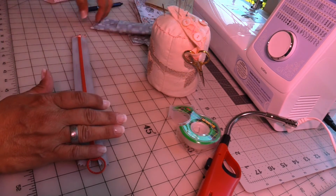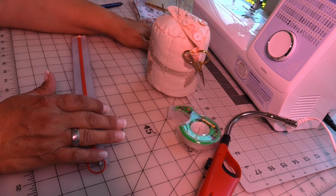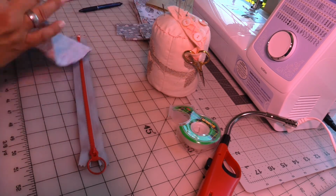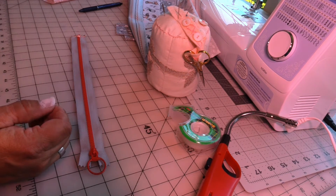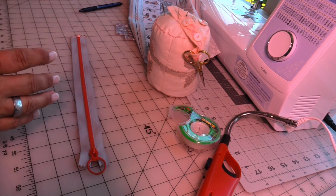Alright, so we have the two top pieces. We have the outer side piece. We have our front and our back piece. So now I have to decide what I want to do for the side. I've got to find some fabric.